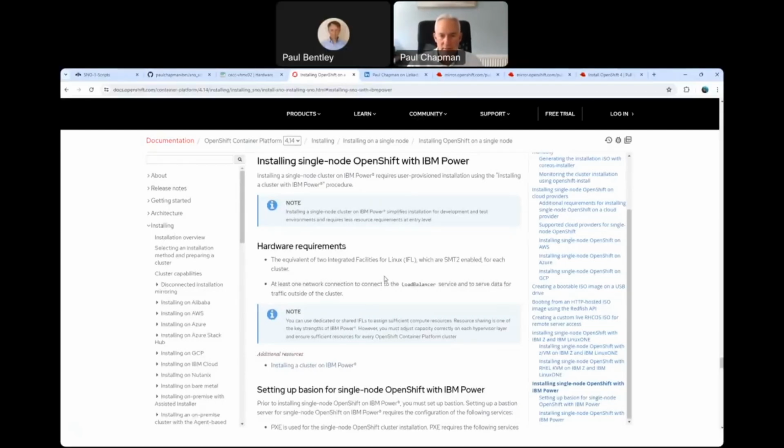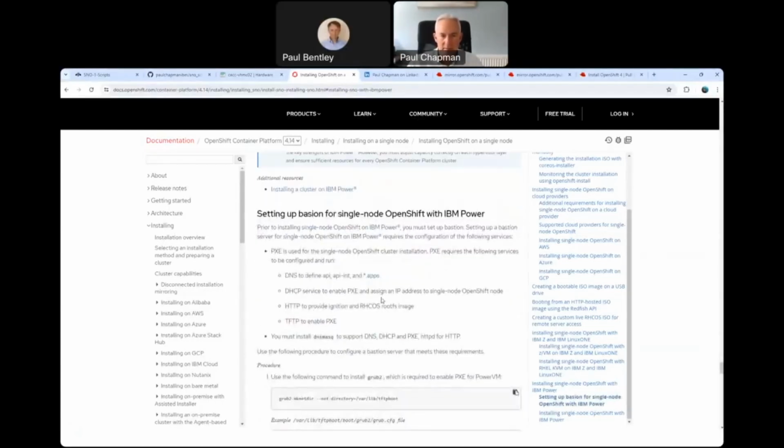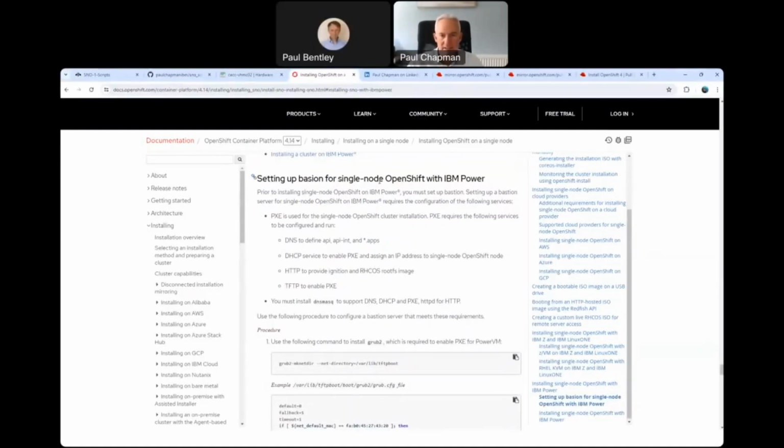So we've got all the hardware environment requirements. We talk about setting up the Bastion. And this is where the documentation falls short a little bit, I think, because they say, well, you've got to have the right DNS, DHCP, HTTP servers, TFTP to enable PXE boot, etc. So that's all specified as a requirement before you get into the real instructions. That's why I created the scripts to get all that set up in place, and Federico's Ansible scripts do all that for us as well.